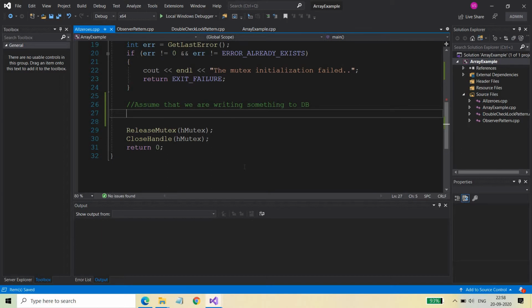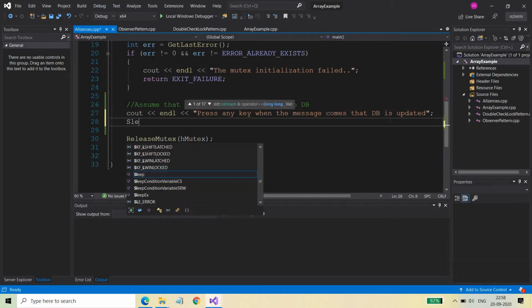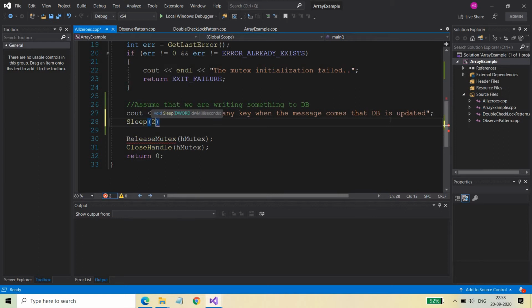If we are writing something to the database, then what can be the case? cout, endl, press any key when the message comes that db is updated. So if the message comes that the database has been updated, then in that case you need to press the key. For that we are just going to put some sleep here for 20 seconds, or you can say 10 seconds would be enough.